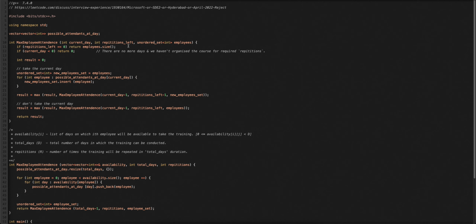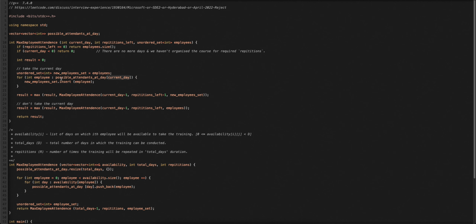Now, whenever you take the current day, you will iterate over all the employees and see how many employees are available on this current day.